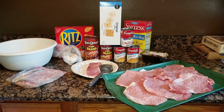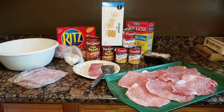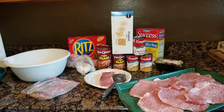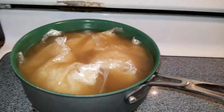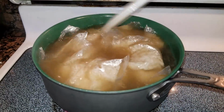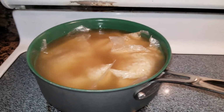We are making this pork chop meal that I learned when I first got married to my husband. We're going to have baked beans and some mushroom rice. I'm excited about that. Okay, so when I make the rice, I put chicken broth and not just water. It helps flavor the rice to make it yummy.